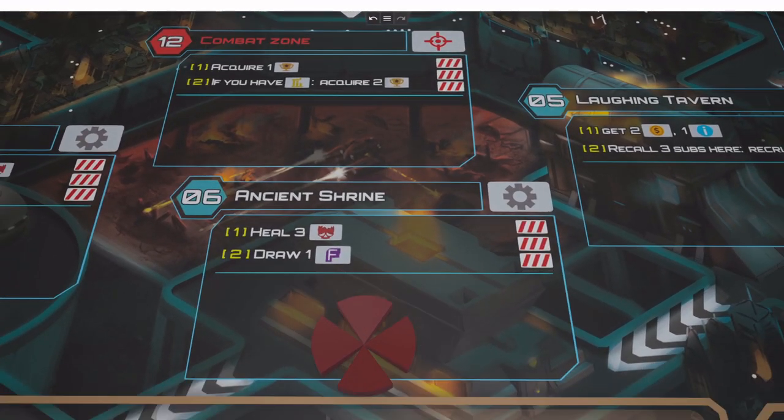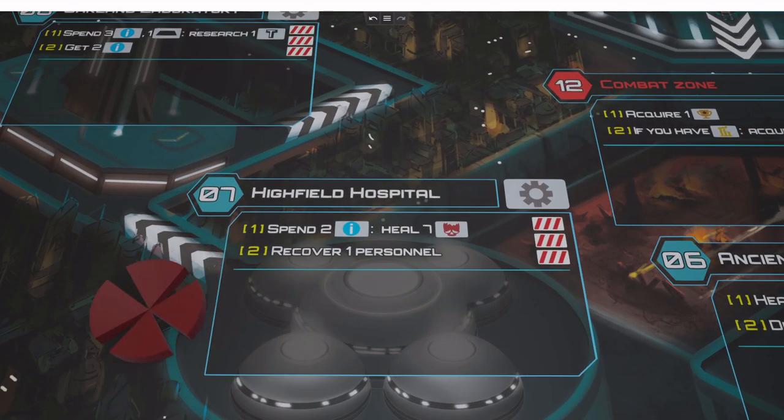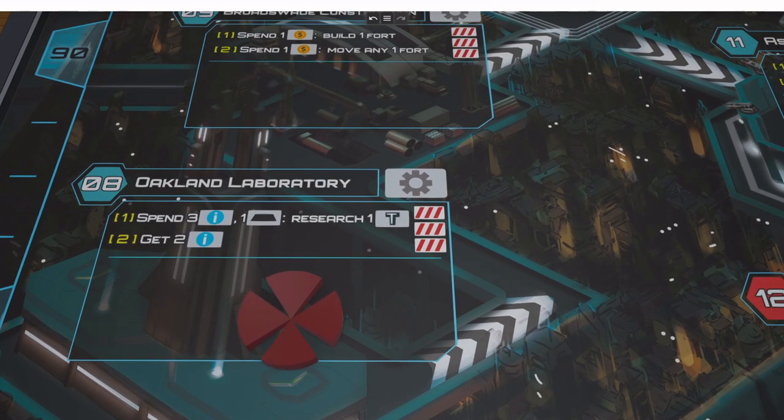District 6 allows you to heal a small amount of strain, and it also lets you draw a fortune card. District 7 allows you to spend some intel to heal a large amount of strain, and it also lets you recover one personnel. So the other way of recovering personnel without incurring an additional strain penalty is to go to the hospital. District 8 allows you to research technologies.